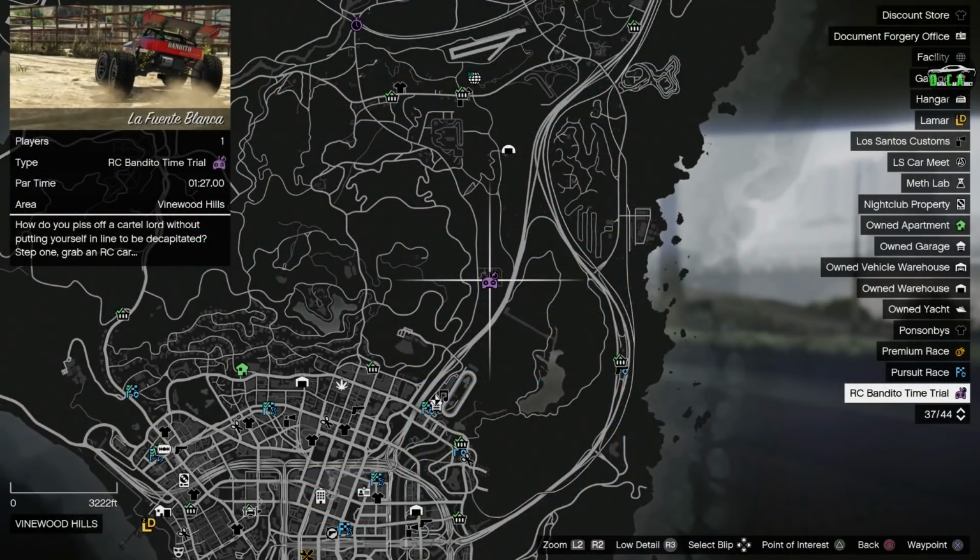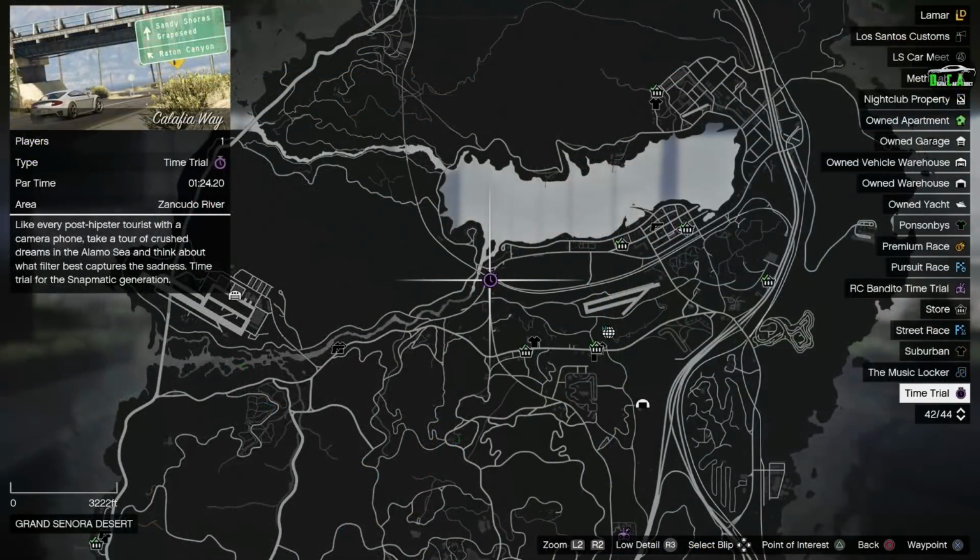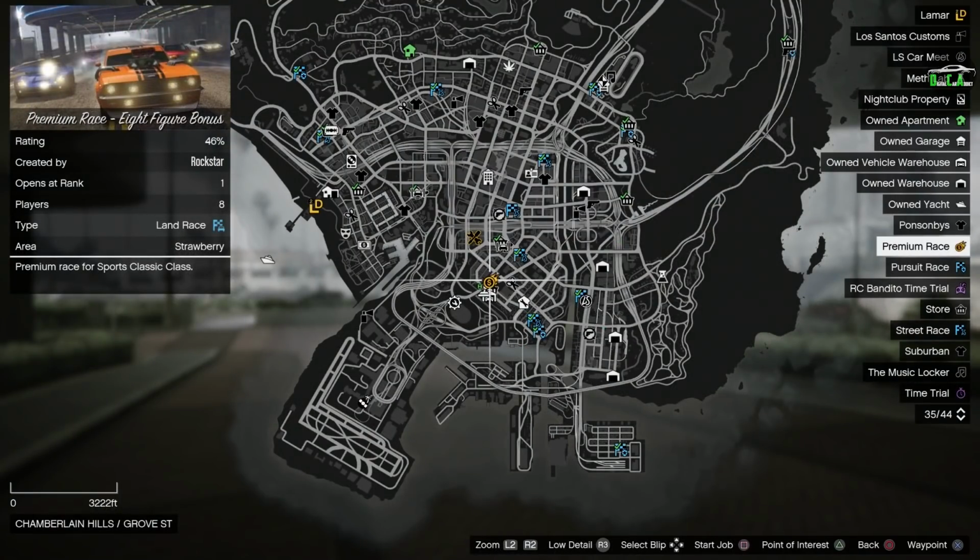And lastly, of course, the RC Bandito time trial at La Fuente Blanca. This week's normal time trial, which again is paying out double money this week, is Calafia Way. I highly recommend either the Hakuchou Drag, Shotaro, or a Batti 801 for that time trial. And this week's premium race is the Sports Classics Race. I highly recommend either the Cheetah Classic, Turismo Classic, Rapid GT Classic, or a Retinue Mark II for that race.